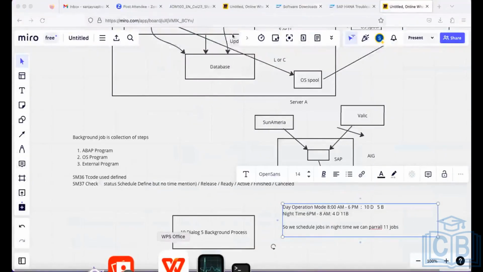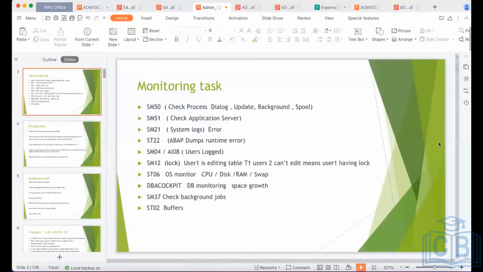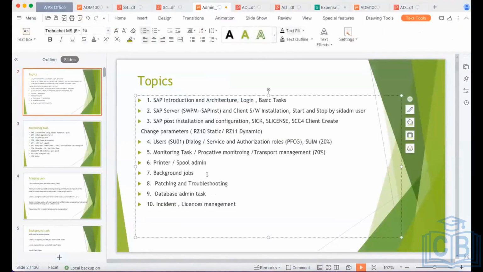Today we have done background jobs and printers as well as update. For update, use the SM14 and SM13 T-codes. We have completed printer spool and background jobs for printers. We have discussed the SPAD T-code. We discussed I18N, the T-code for internationalization.